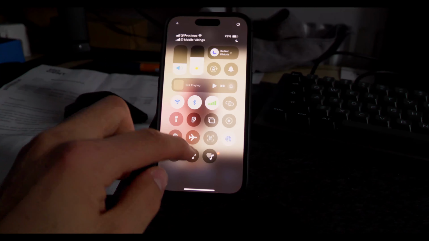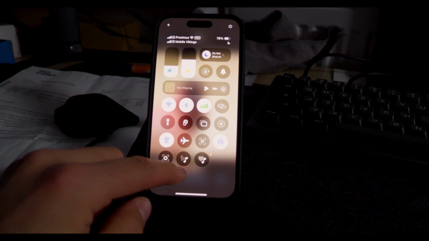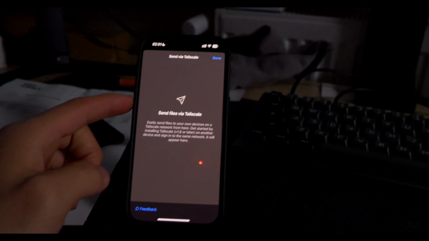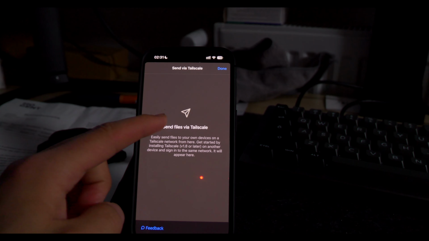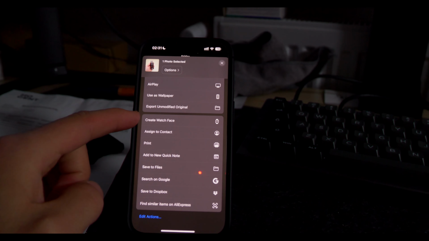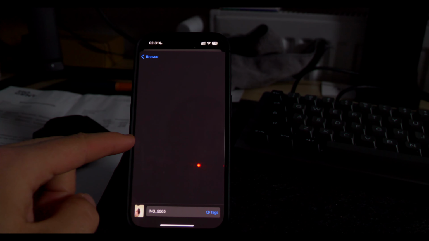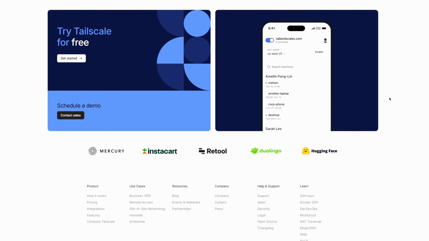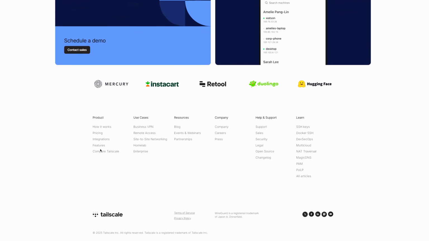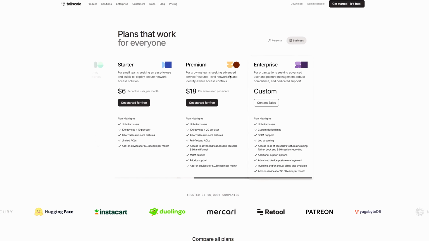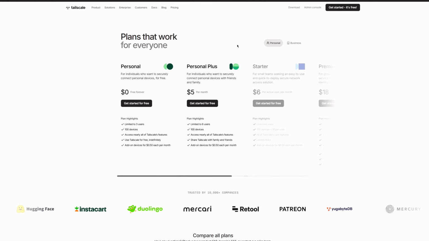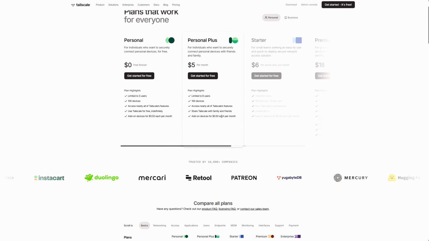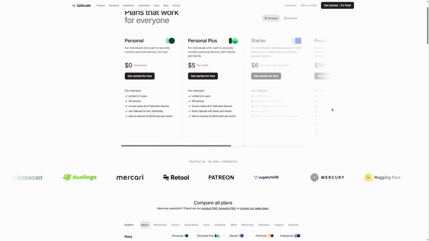If you're always moving files between your phone, laptop, desktop, or your NAS, Tailscale is a game changer. It's a VPN client that creates a secure personal network, or a tailnet, so all your devices act like they're on the same local network, no matter where they are. The free plan is more than enough for school projects, remote work, or even transferring videos from your iPhone to your PC. It's super easy to set up thanks to WireGuard, and there's no messing around with port forwarding or complicated configurations. Plus, it works across Windows, macOS, Linux, iOS, and Android.